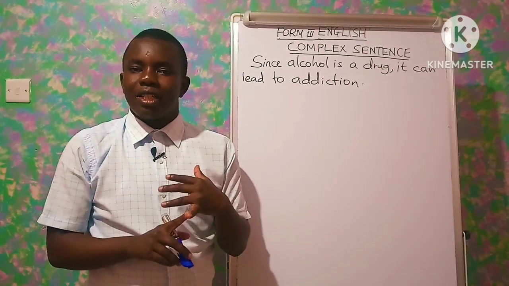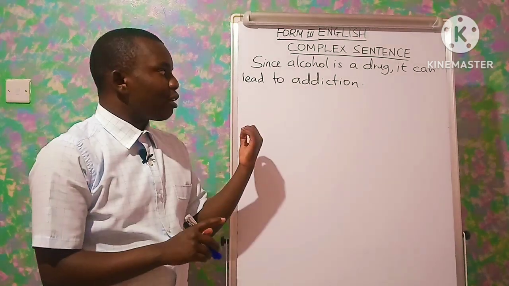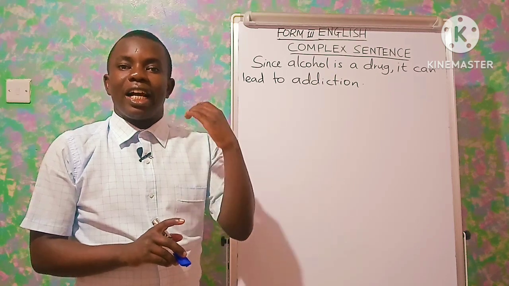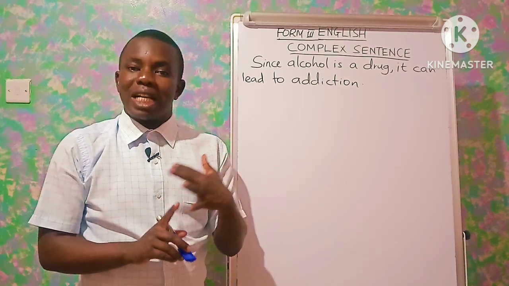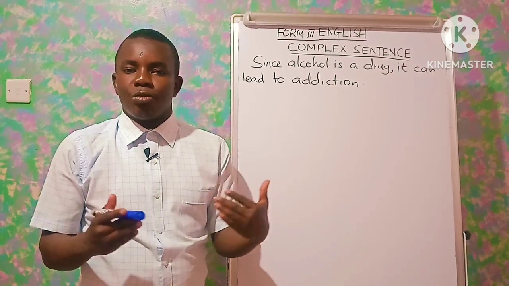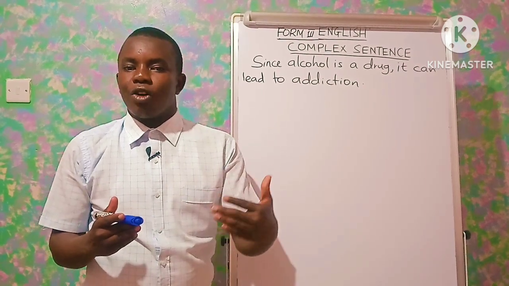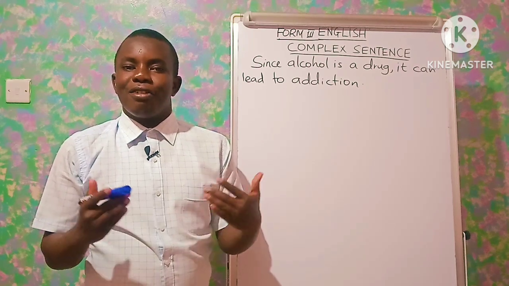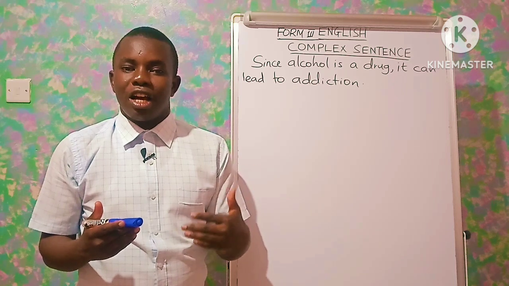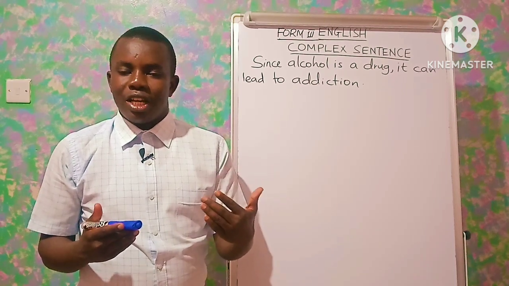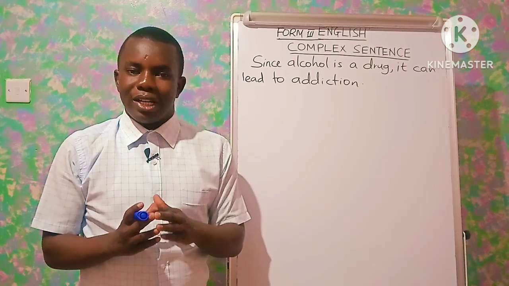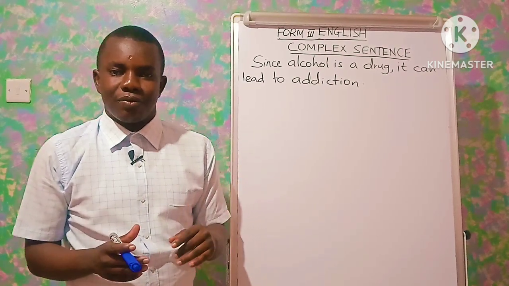The first part, since alcohol is a drug, cannot make sense on its own, like a situation where I come to class and I say, since alcohol is a drug, everybody will be looking at me lugubriously and wondering to hear what next. It does not also convey a complete idea.